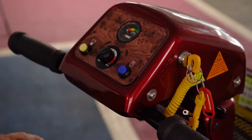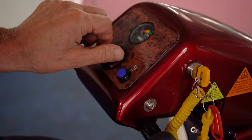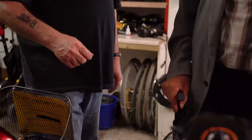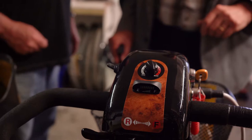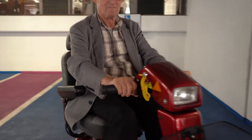This is your speed control and you can switch between different speeds for use on and off road. For Class 2 scooters, there is only a knob to change the speed. For Class 3, there is also a switch which can be set to ensure that the maximum is only 4 miles per hour. You accelerate like this. The majority of scooters don't have brakes — all you have to do is let go of the lever and the scooter will stop within a few feet. To reverse, look behind you and pull the opposite lever to go backwards.